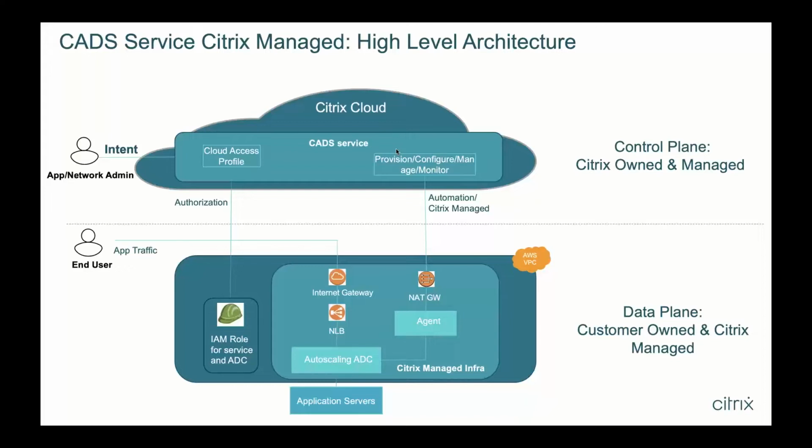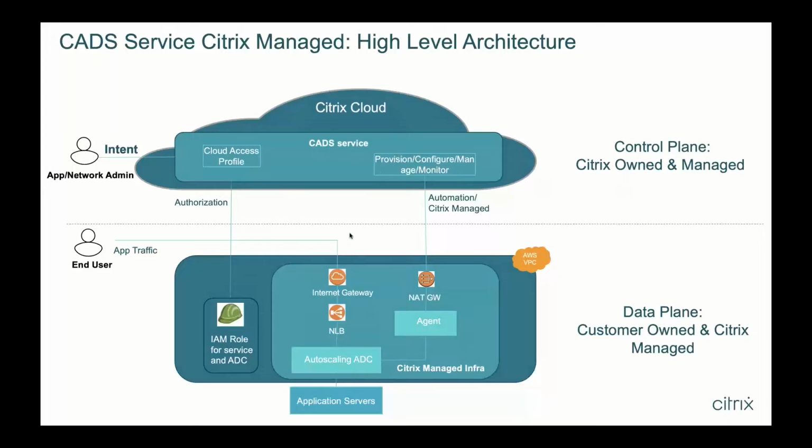So once you authorize CAD service for operations, traditionally, a lot of infrastructure is being created, and you have to manually provision and configure these NAT gateways, internet gateways, auto-scaling ADCs, agents, etc. Whatever sits in the ADC infrastructure box. But now with CAD service, everything is configured and provisioned automatically in the customer's environment or in the VPC. So here, customers can seamlessly deliver and secure their applications with just a few clicks, because this whole ADC infrastructure box stays a black box for them. So this is how we bring simplification in the infrastructure management, troubleshooting, and monitoring with Citrix managed CAD service.